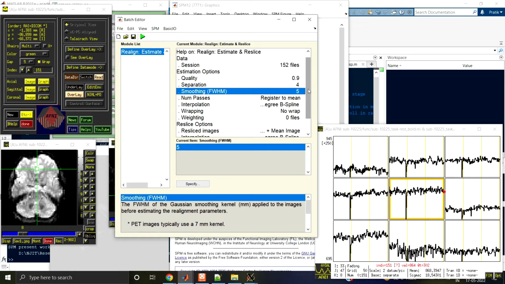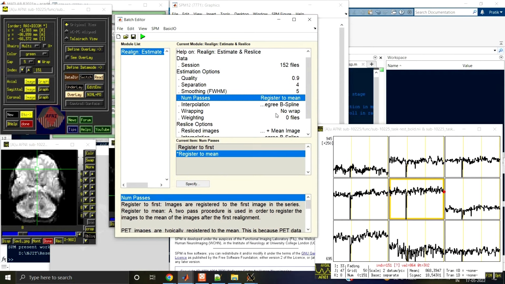We'll not go into much detail, but if you know, you can change these, though for most cases the default values are okay. Then over here there's an option: either you can register to the mean, or you could also register to the first volume. Registering to the first will be a little faster, because it will not have to calculate the mean, but register to mean is a better option because it is a better representative of all the volumes.